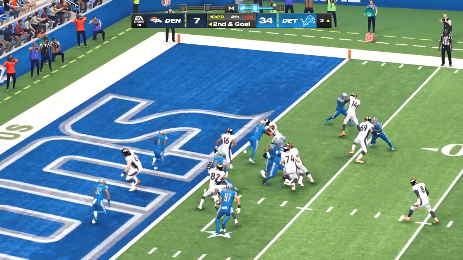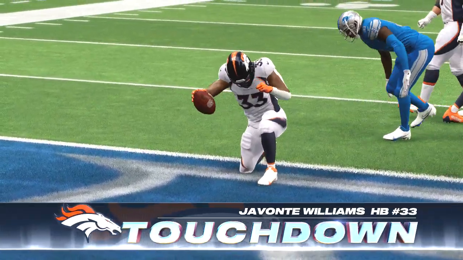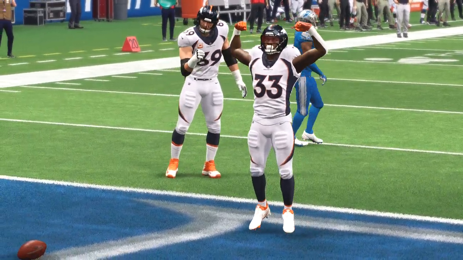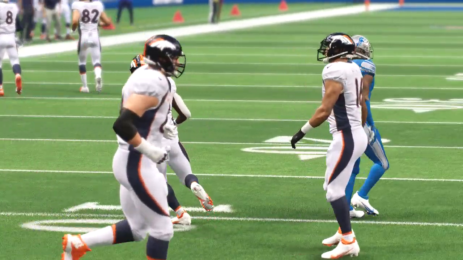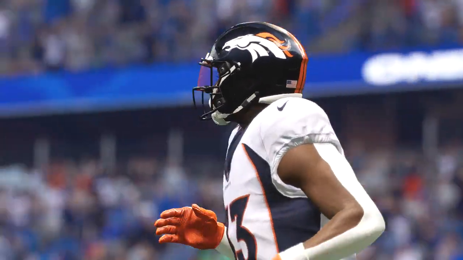They'll bring a receiver in motion left. They'll fake the jet sweep, and it's going to give up the middle to Williams. And he is into the end zone for a Denver touchdown. Javonte Williams with his second touchdown of the afternoon. And the Broncos get a small measure of revenge as they cut into this fourth quarter deficit.